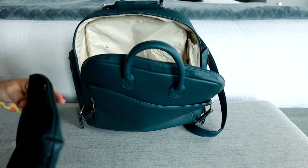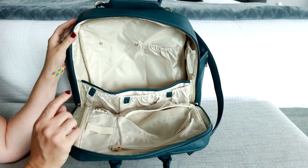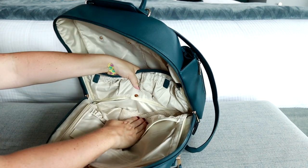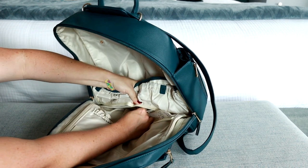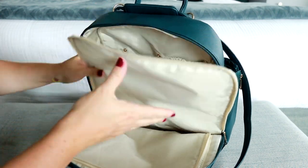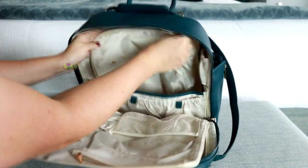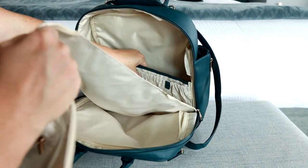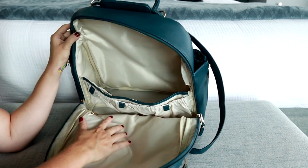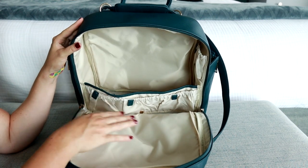The vegan leather on this bag feels really nice and soft. With everything unpacked, you can see it has a really nice light-colored nylon lining that's easy to wipe down and keep clean. But the coolest thing is that the whole entire lining actually zips out — there's a snap at the base and a zipper that goes around both sides. You can pull the whole thing out and throw it into the washing machine. Even underneath that lining, it is still a nice water-resistant material, so there are a lot of layers for security and easy cleanup if you spill something.